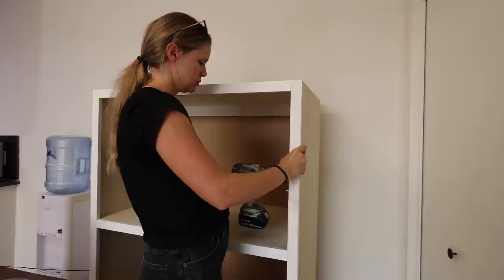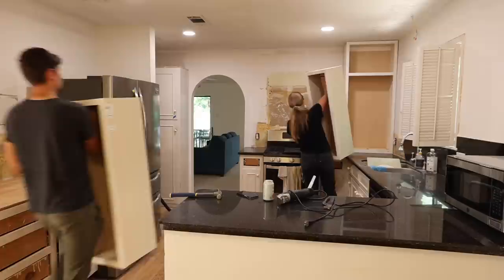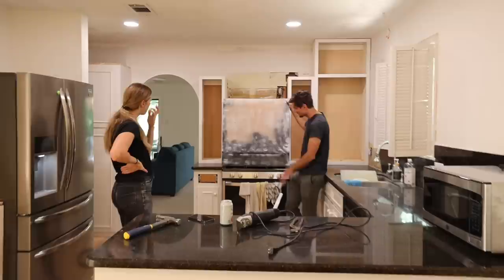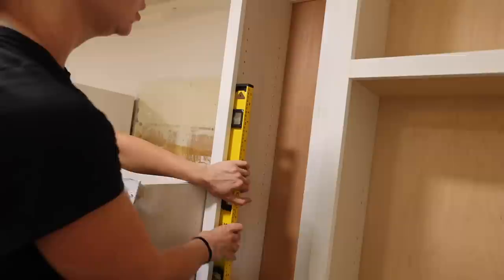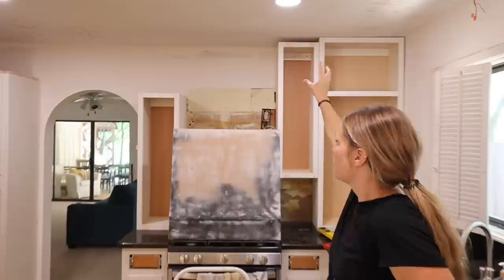Once I had all of the holes drilled, we were finally ready to install these cabinets after working on them for weeks. One down. Like a glove. Does this vent hood feel a little low to you? We are going to be putting these up higher. All right, first cabinet is up. It's looking good. I am not attaching that hutch cabinet yet because I forgot there's an outlet right behind it that we need to remove. I've got this one in. We're gonna do the vent hood next.